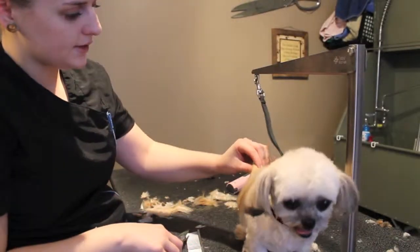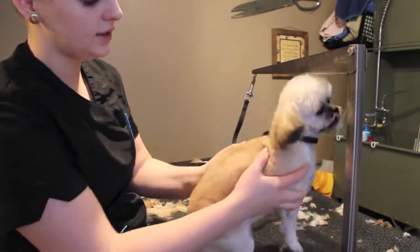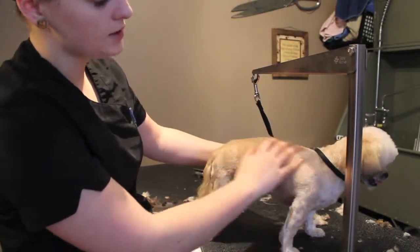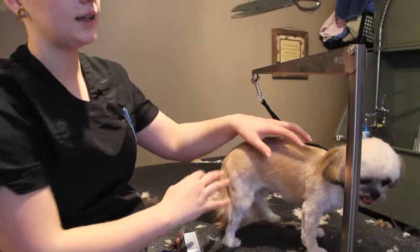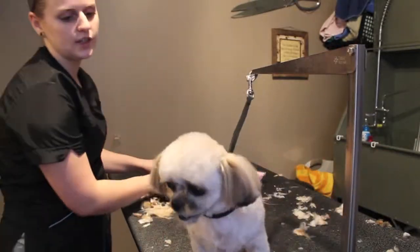So yeah, just do your best. This is a good length for the number 7 to protect her from the sun. As you can see, she's still got some covering there. You can take her down with the number 10 blade if you want, all over her body, but that's getting a bit short for protection against the sun.